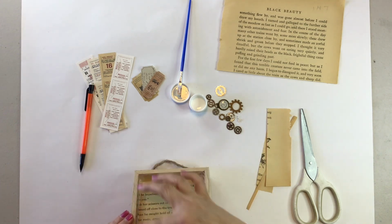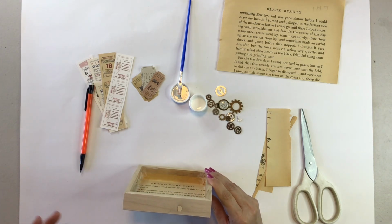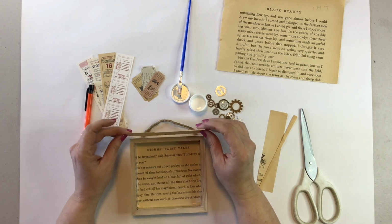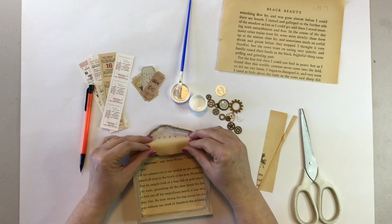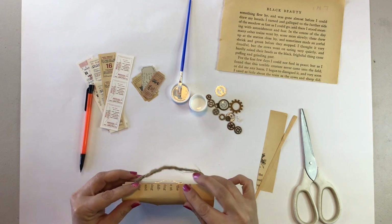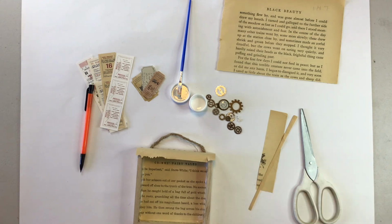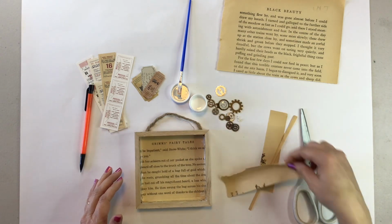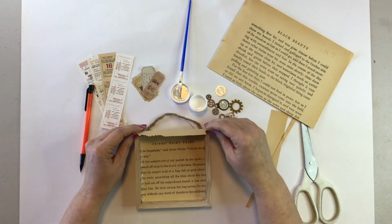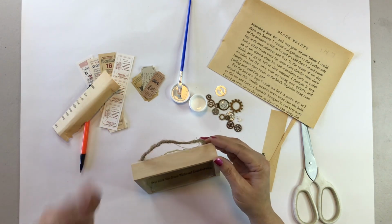All right, so we've got the inside covered. So we've got some of the side walls on the inside and the outside of our walls to do. There's a couple different options that we can take when we cover the rest of this mixed media box. I can take some of the extra strips of paper that I have, and I can wrap them on the outside and then wrap them over to the front and into the inside of the box, so that the outside of my box is covered and the inside of my box is covered. This way I have the same type of paper wrapping all of my art media box. I'll just take this scrap, or I can cut up the extra piece of paper that I have, cut it into strips, wrap it around, and wrap it on the inside. I'll take the glue and put the glue down, put the paper, and then I'll wrap it.